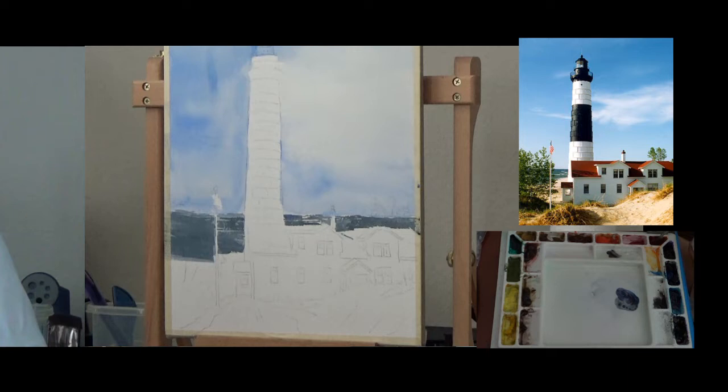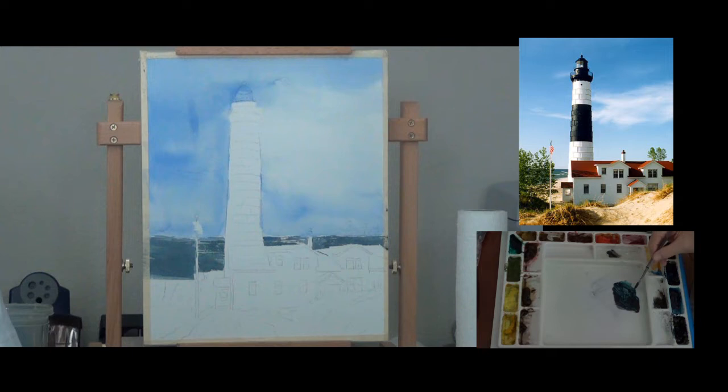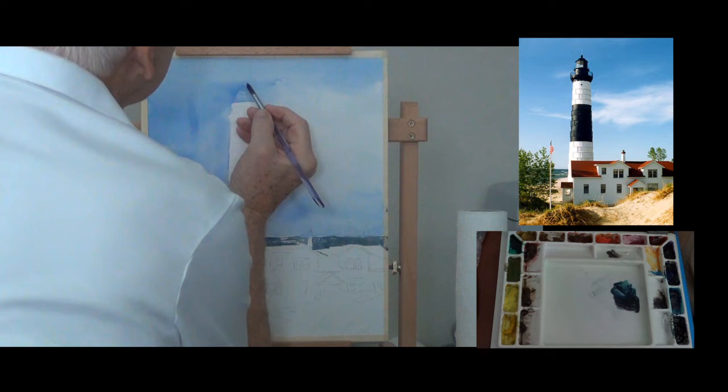and neutral tint, Crimson Lake, blue, and even a little bit of my cupric green up here. Those three colors will really give you a dark black. I also have lamp black on here I could actually use if I wanted to, but I'm going to try to stick with just these colors that are in my palette and see if we can put a top on this guy back here. This may be too big a brush, I don't know.